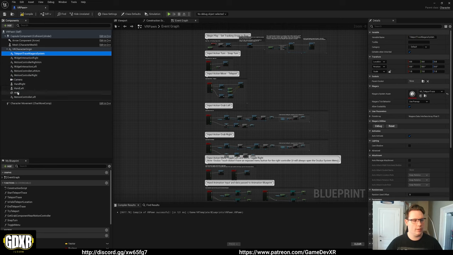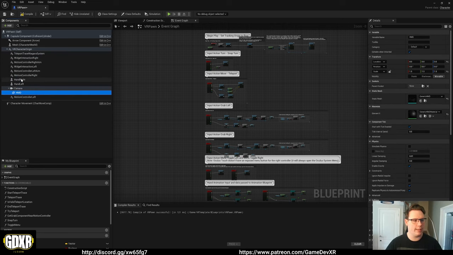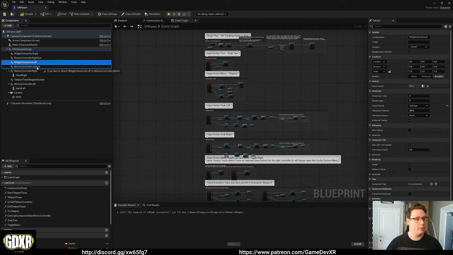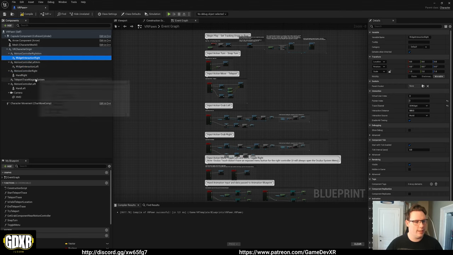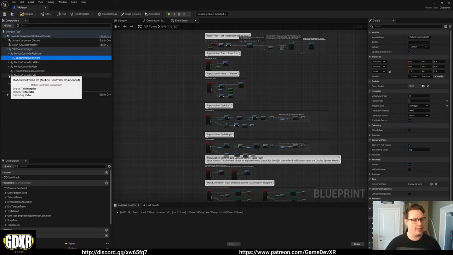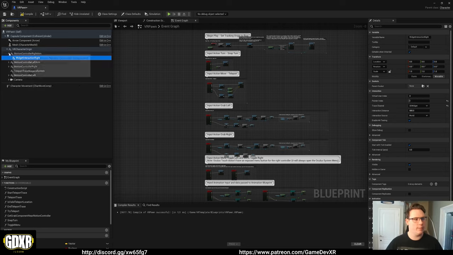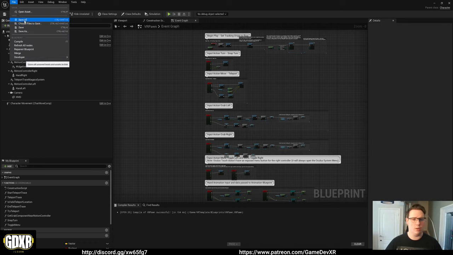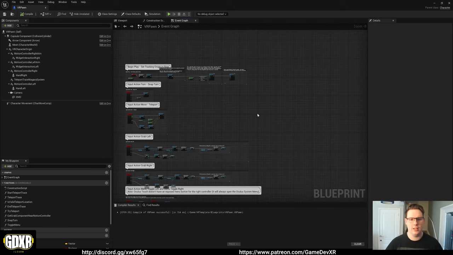So for the first thing that was set up, we'll set the HMD back onto the camera. Hand left will go to our motion controller left. Hand right will go to motion controller right. Our widget interaction left will go to motion controller left aim, and widget interaction right will go to motion controller right aim. Then the last thing is the teleport trace target system. That just hangs out by itself and it can be all good. So we can collapse these down and we'll see what the list actually looks like. We'll compile just to make sure it's all sorted, and it undoes our list. So save all at this point. And now we can actually take a look at the next steps.